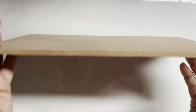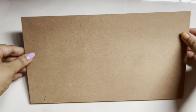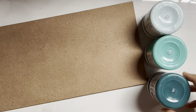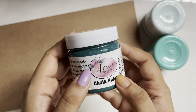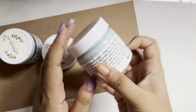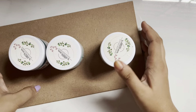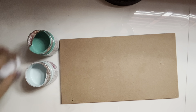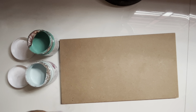So in today's video, I'm going to show you how you can make a beautiful yet very easy resin nameplate. For that, I'm going to take this MDF board, and I have already attached a hook on the back side. I will use this chalk paint from Arin, and these are so beautifully pigmented, and I will show you how you can make some pattern with this kind of chalk paint color.